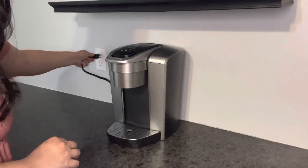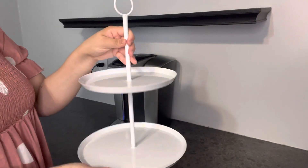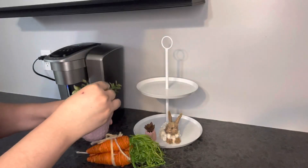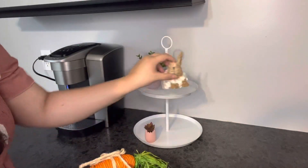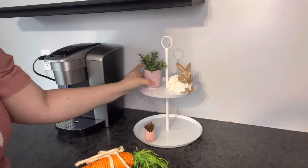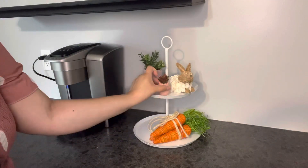I don't know if I'll ever place my Keurig machine anywhere else on the coffee bar. I kind of like to have it centered — I just think it balances everything out so perfectly. And then I got this cute little tier tray at the Target dollar spot. I think it was only about five dollars, which is perfect because it's just the right size.